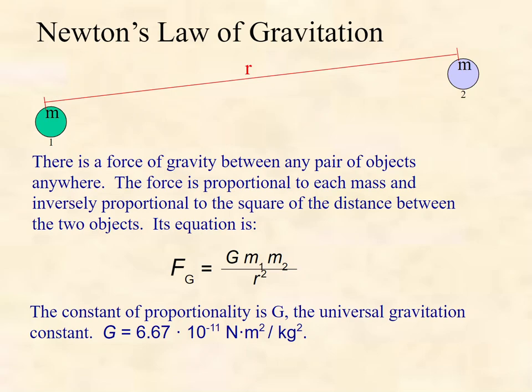I just overcame all of Earth's gravity working on this calculator by picking it up. Even something relatively heavy, people can pick up, right? We're able to overcome the entire Earth's gravity simply with our human muscles. Gravity is incredibly weak, even on a big scale, but it does work over larger distances better than other fundamental forces. So what you see here, this equation, this is Newton's law of gravitation.